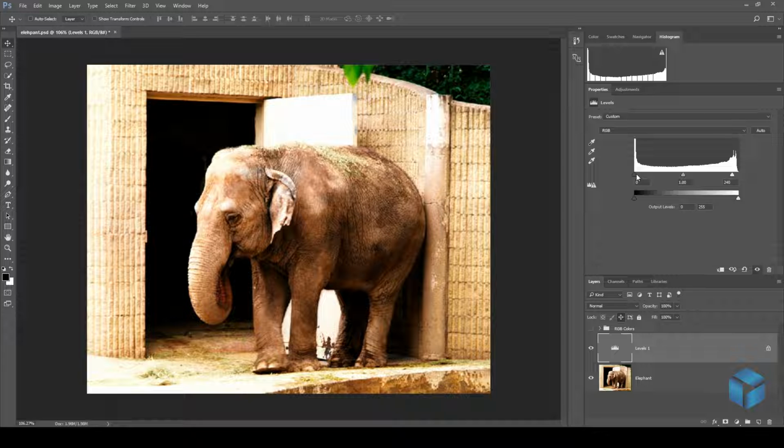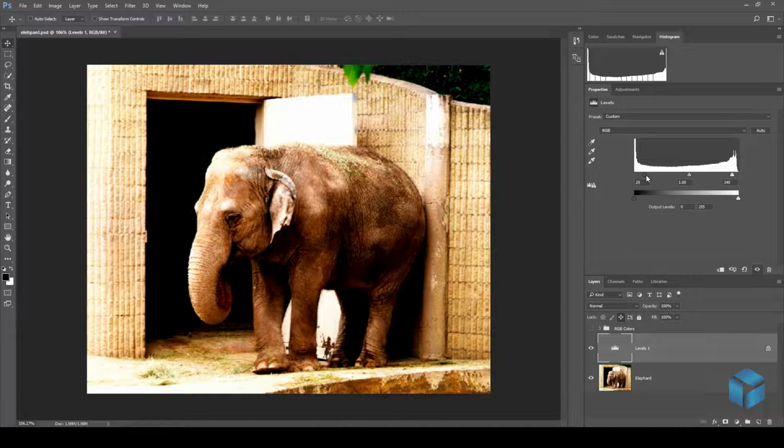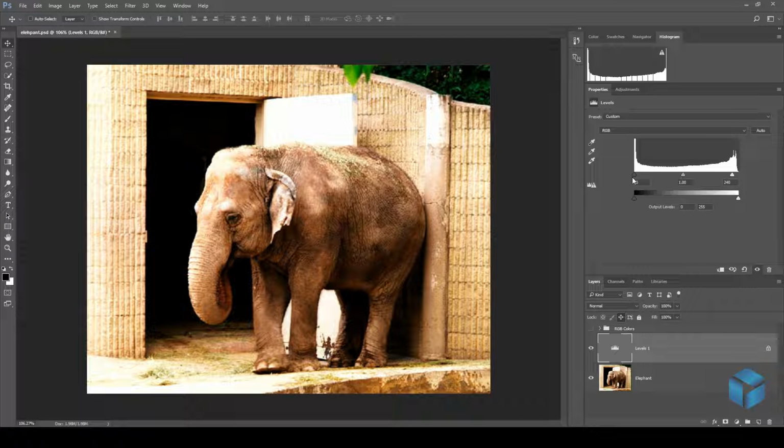And here the same thing, but it's about the shadows side. When I move this black point slider to any level, it means that Photoshop maps all pixels at this level and lower to level 0.